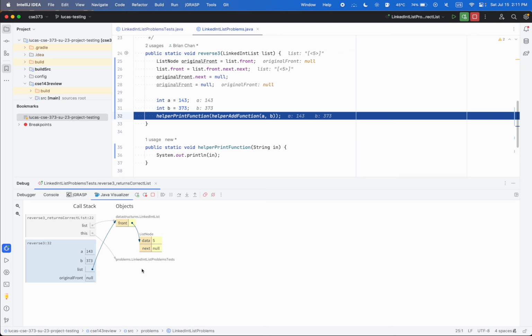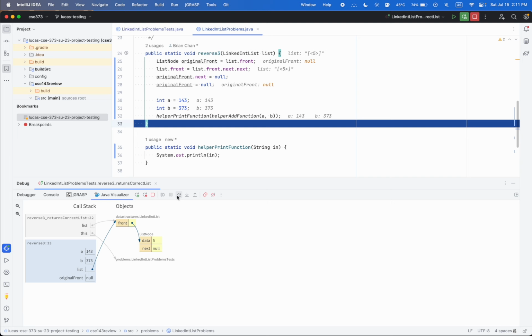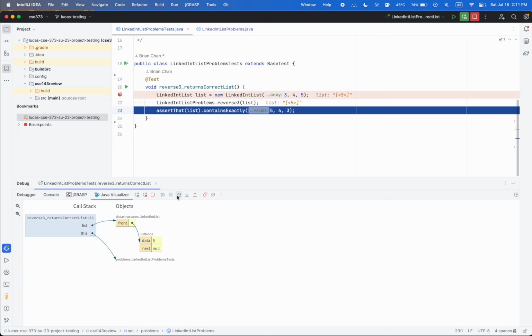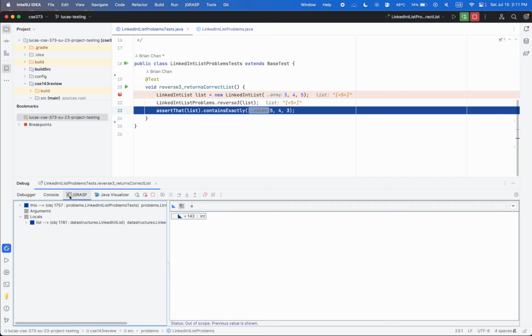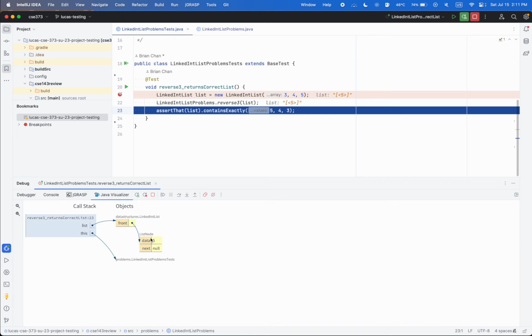So what happens when we want to get out of a function? Well, if you are finished, you can simply keep clicking step over and it'll automatically bring you out to the parent. And notice how for Java Visualizer, the subcall disappears once the function is finished. And they're both visualizing our single linked list of just a single 5 node. But okay, so we can get out of a function by finishing our execution.